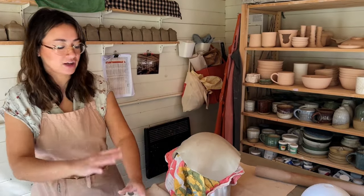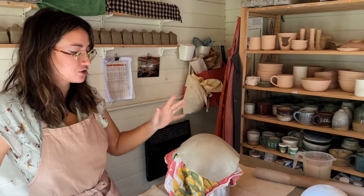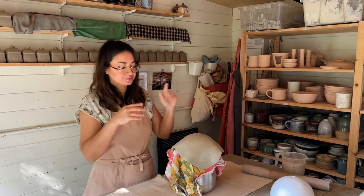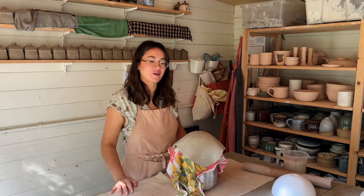You don't want to overwork it and get it too wet. So you just want to leave that overnight to dry out, and then tomorrow we can flip it over, we'll retain the shape, and then we'll just do some trimming and finishing up. So I'll see you in a little bit tomorrow.